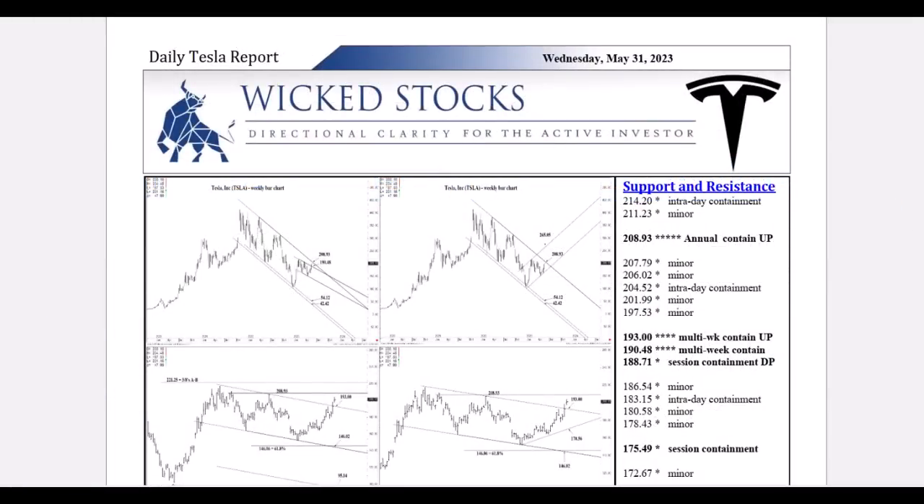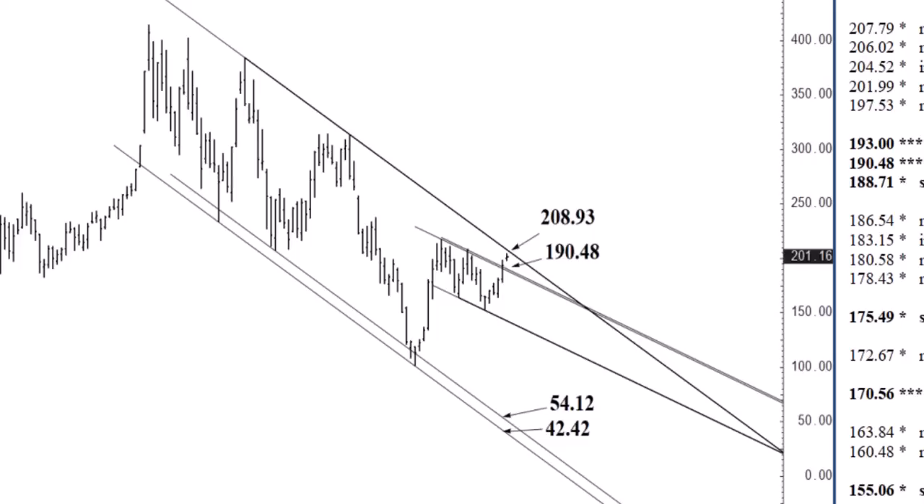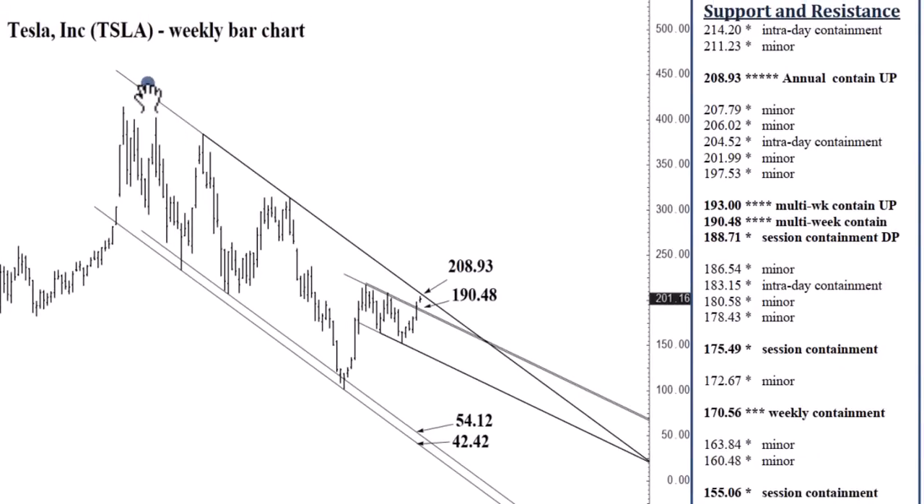Let's jump to the weekly chart. You're probably already familiar with the fact that we did close last week above this channel structure. It's been a one-to-two-month target following the testing of it about five or six weeks ago. 190.48 is our support on the daily chart; it's at 193 even — I'll show that in a moment. Bottom line, we are now anticipating, possibly this week, this long-term channel top at 208.93. This area I've deemed a five-star annual containment level, able to contain buying perhaps through the rest of the year, and from here we can fall off through the rest of the year, perhaps.